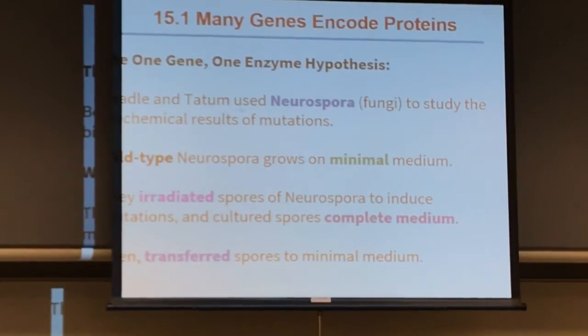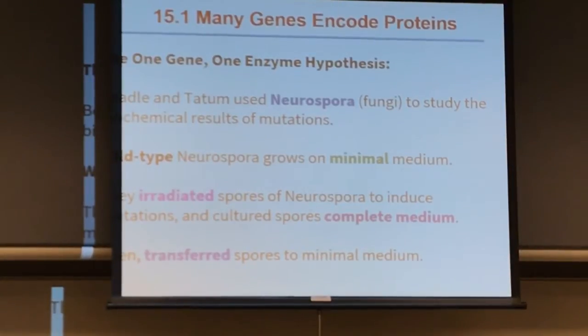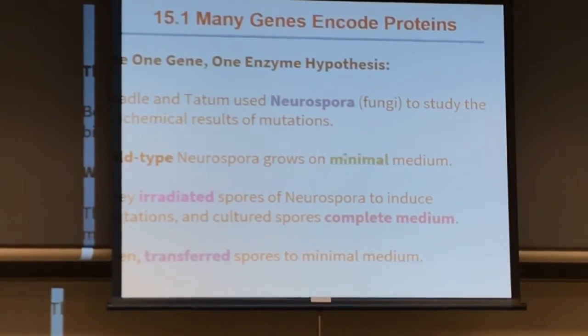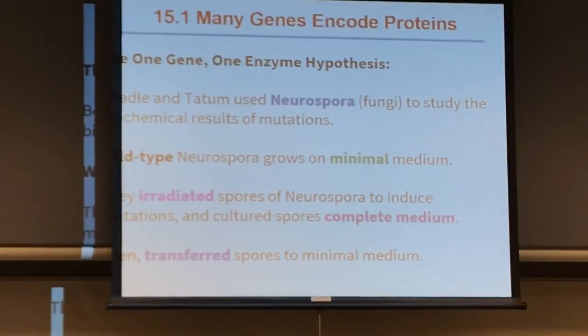Beadle and Tatum were the scientists who worked on Neurospora. What they did was, they wanted to see how many genes the fungi has. How can we identify these? See, basically, guys, 30, 40 years ago, gene sequencing and all this did not exist. So obviously, people did not know how to find genes. The only way they found genes was when something is not working.